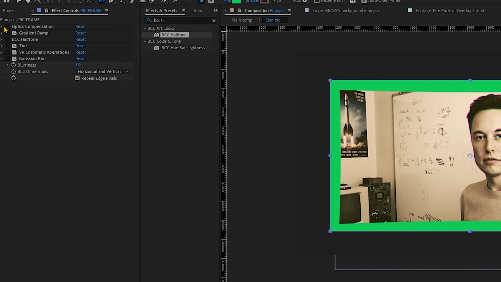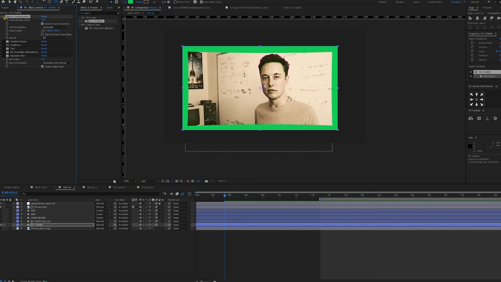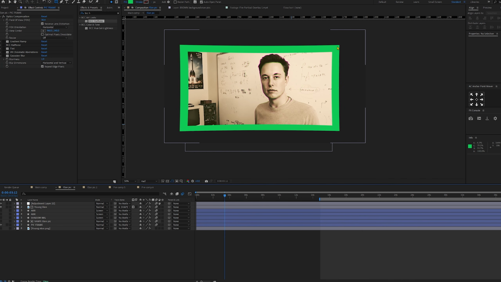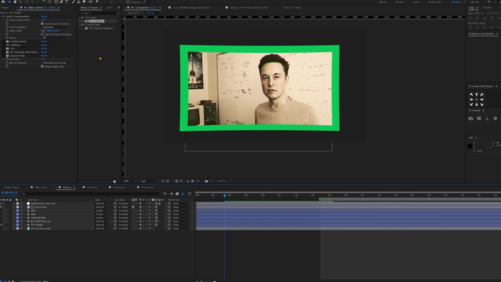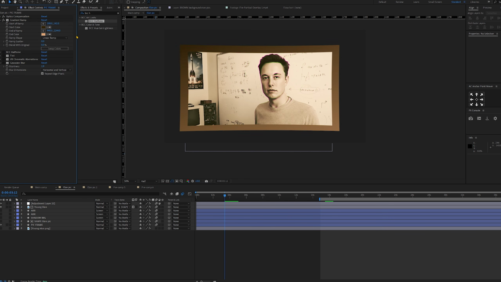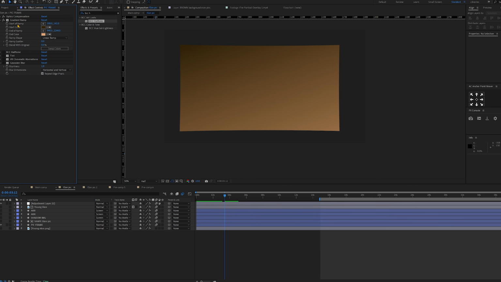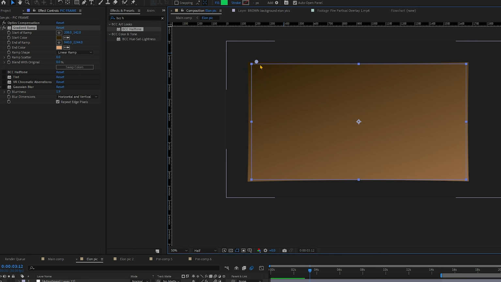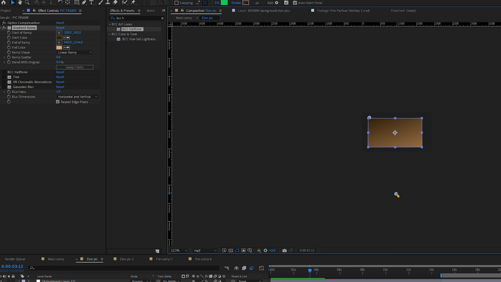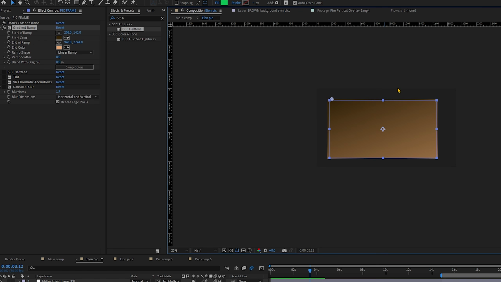We start with the shape tool and apply the same curvature using optics compensation, just like before. After that, we add a gradient ramp to get two color tones. I'll hide the image for a moment so you can see it clearly. Then set the star color anchor to the top left and place the second anchor for the lighter beige tone somewhere around here. Adjust it by eye based on what looks good to you.